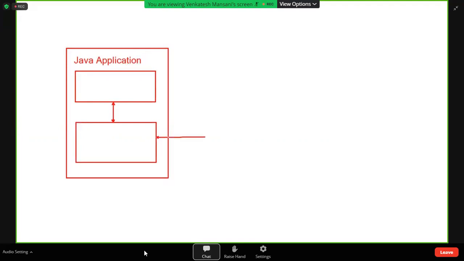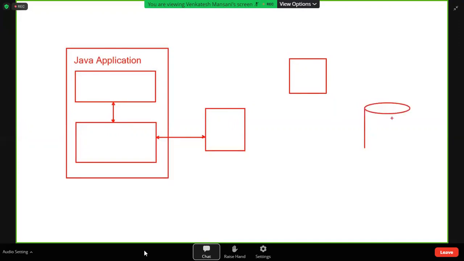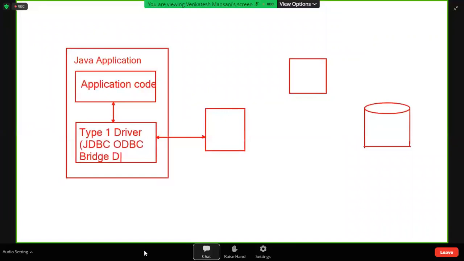Write this architecture: application code, type 1 driver (JDBC-ODBC bridge driver), and here the ODBC tool.